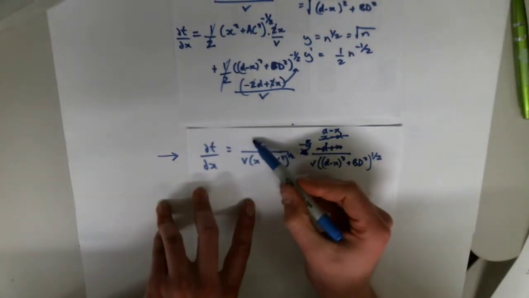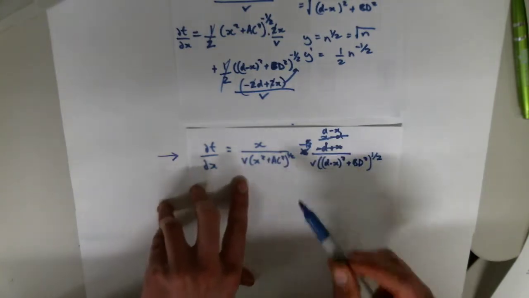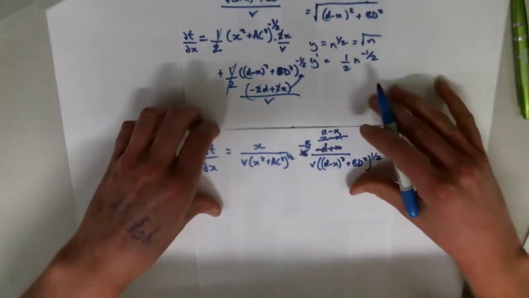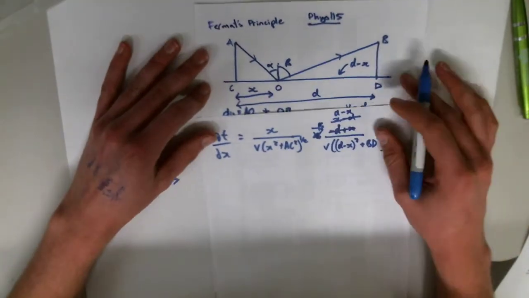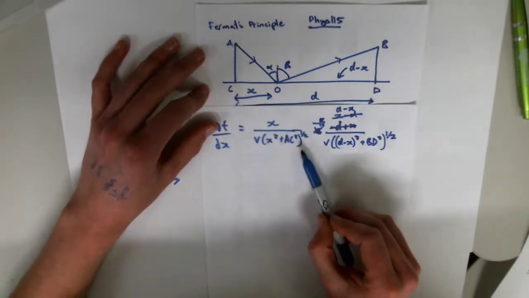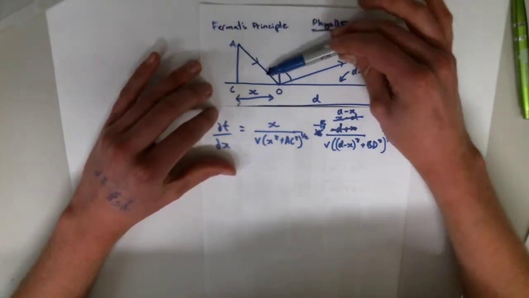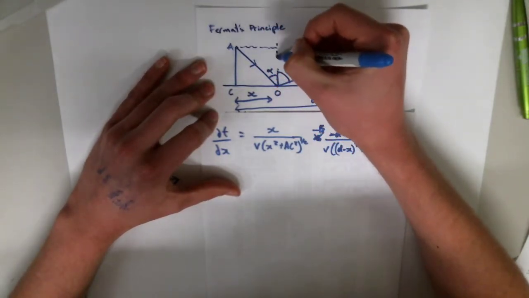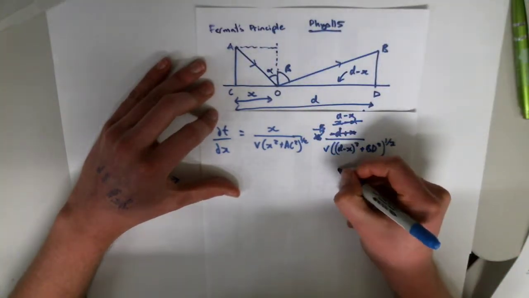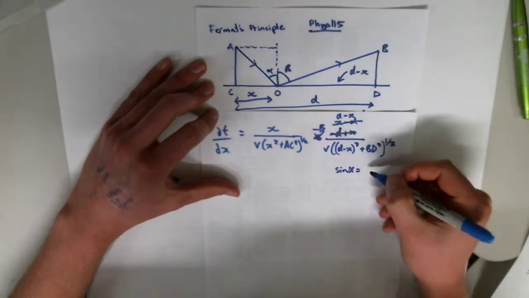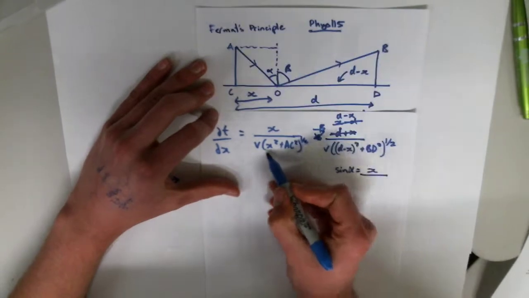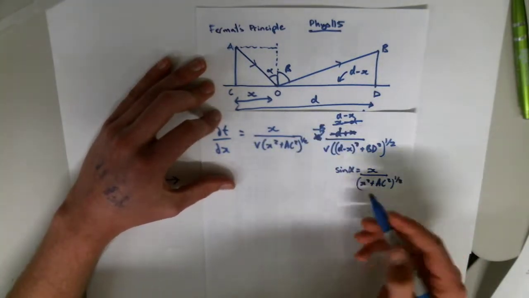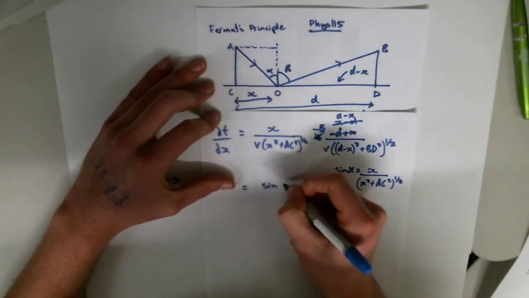What that means now is that this here, the entire term other than the v, is actually just an expression for the relative lengths of two sides of that triangle we started off with. So if I go way back up to the beginning where we started, we can see that x, this length here, divided by the square root of the hypotenuse, right? That's actually just SOHCAHTOA. So if you remember your sine, we can also express this triangle here in terms of SOHCAHTOA. So I can write sine alpha equals the opposite, which in this case is x, over the hypotenuse. And the hypotenuse is this bit here: x squared plus ac squared to the power of a half. So that means this entire term here can be rewritten as sine alpha over v.